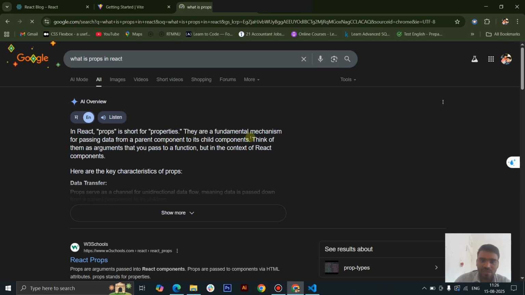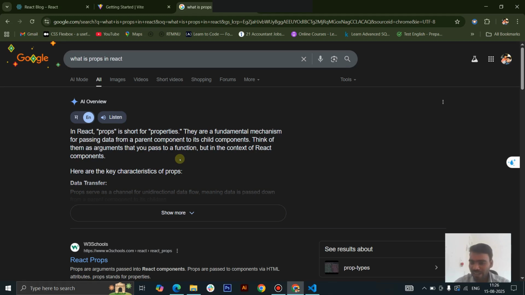They are a fundamental mechanism for passing data from parent component to child component. Think in terms of arguments passed to functions, but for the concept of React components. This is the basic definition, and my definition is similar.